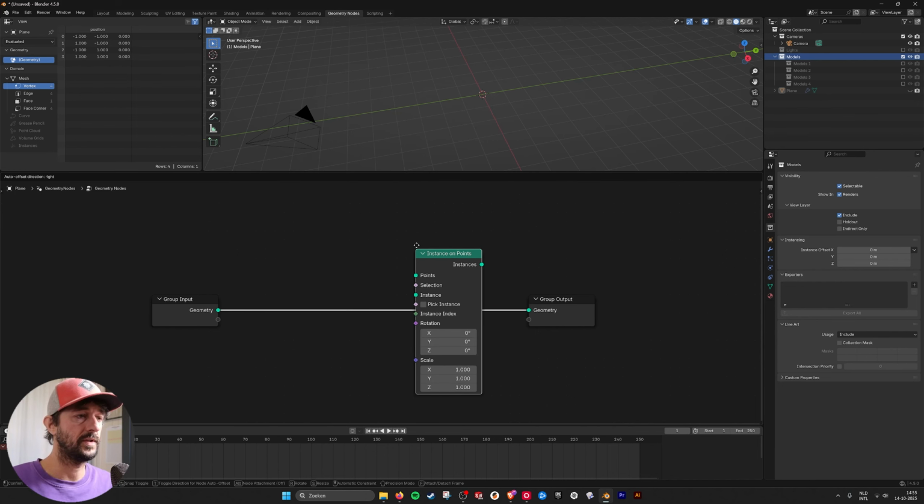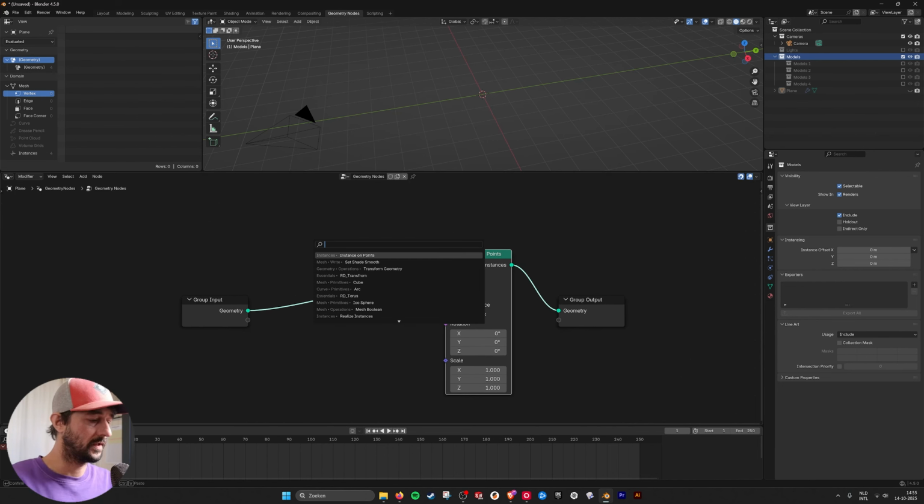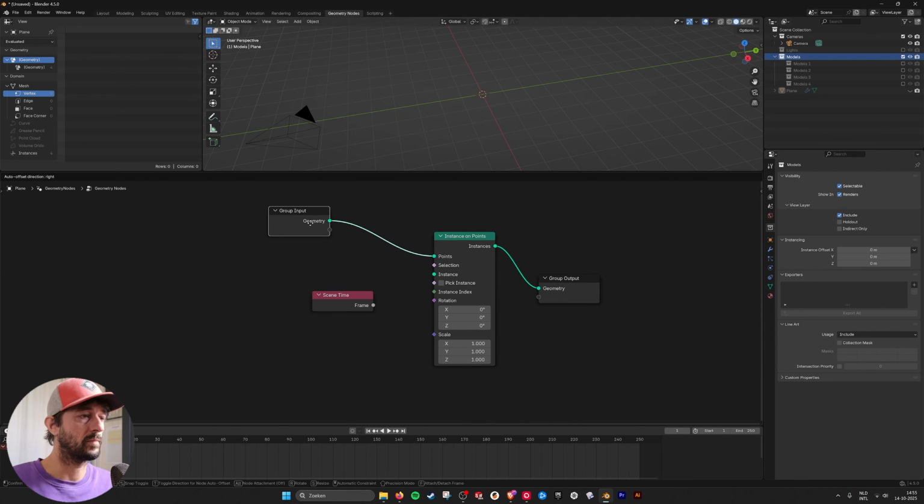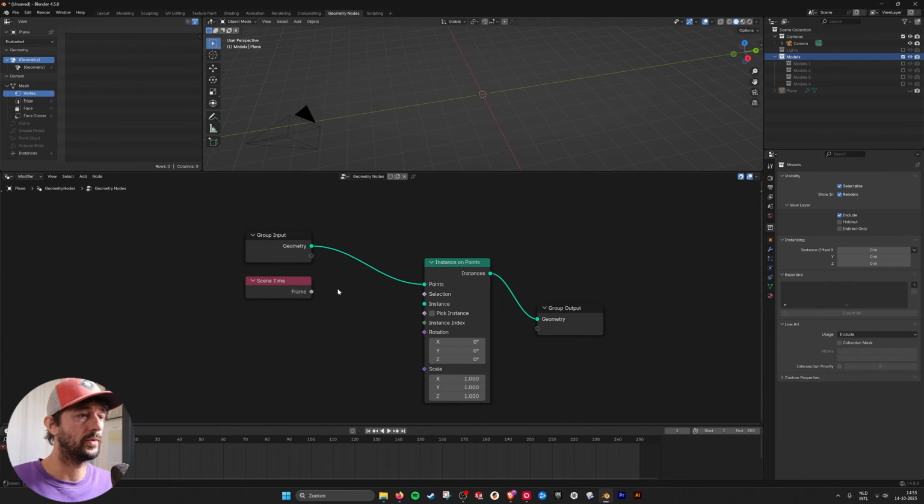instances on points. Then we need a frame, and we can plug this frame into the pick instance.